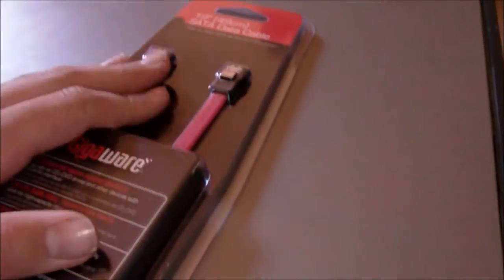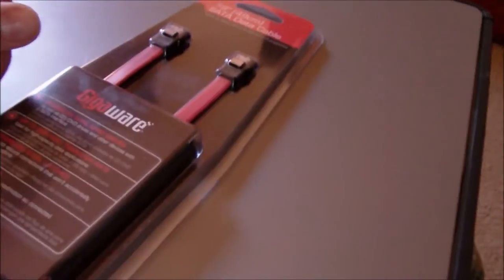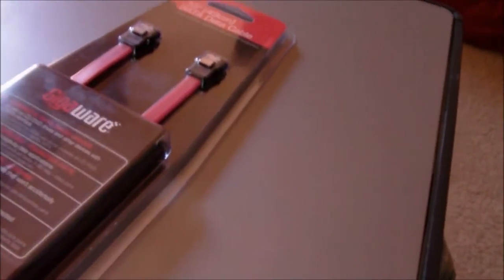Turns out, guys, what I originally thought was correct. I did need one of these data cables. See, I've never had a SATA hard drive before, so I don't know anything about them. Well, a desktop SATA hard drive, I should say. So I just came back from Radio Shack, bought this for $10. So now it'll work. So let's go ahead and open up the computer.